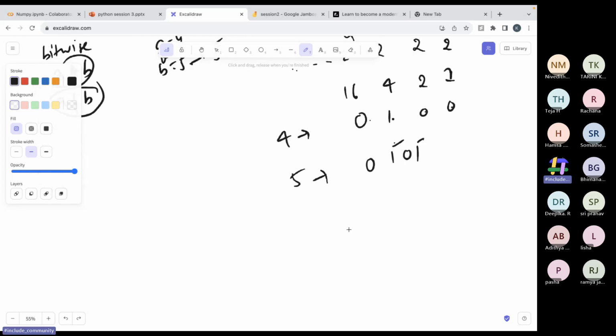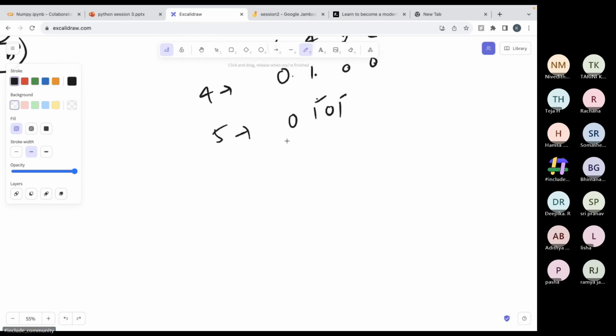If I want to do the AND operation here, it takes each bit. In programming, 0 means false and 1 means true.